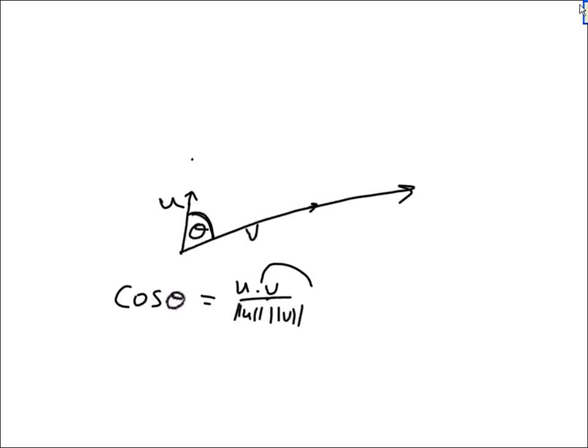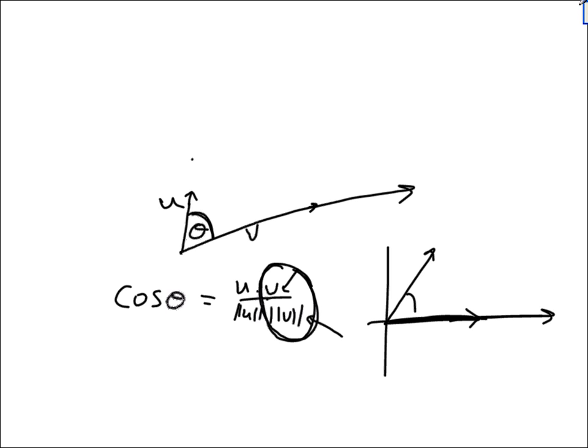The reason it doesn't matter is because that length is always 1. We talked about that: if you take a vector and divide it by its length, it becomes length 1. So it doesn't matter if v becomes longer, because the length of v becomes longer too, and when you divide, it's 1 anyway. If you want the angle between this vector and the positive x-axis, you can take a longer or shorter vector. Your choice. Just don't pick a vector of length 0. Don't pick 0, 0. Pick 2, 0 or 5, 0.